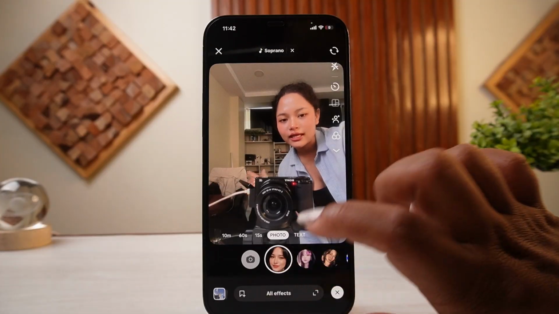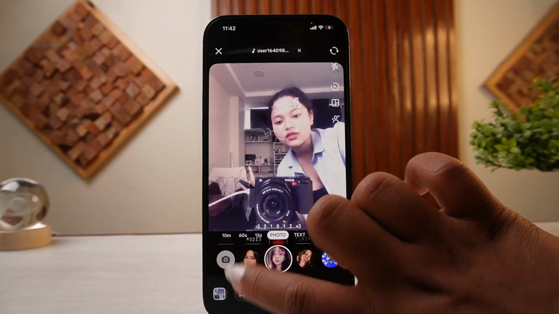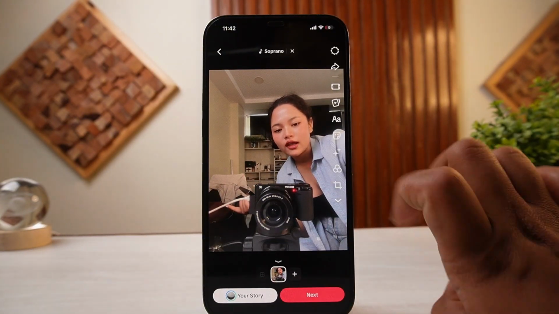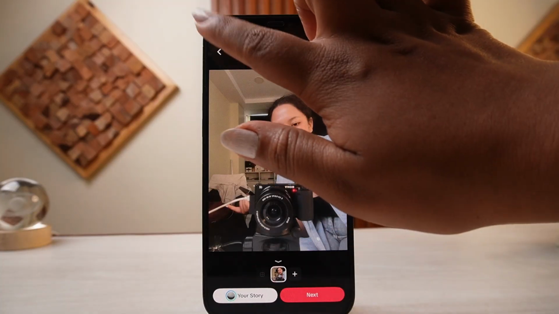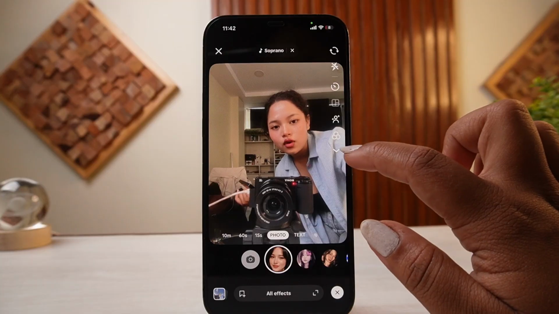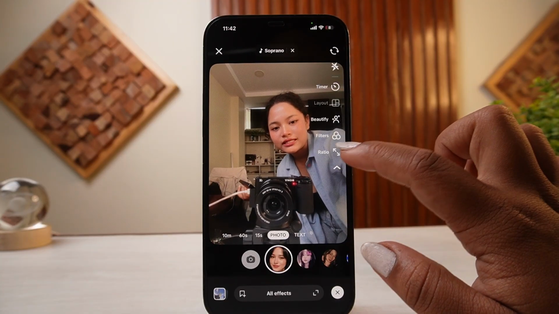If you want to select any sort of filter, you can simply do that. And then after doing that, what you're going to do is simply tap on the filter icon and you'll be able to click photo just like this. So if you go back here, we have other things that you can do. If you scroll down, simply tap on this arrow right here, you'll be able to see the option of ratio.